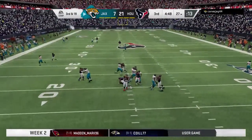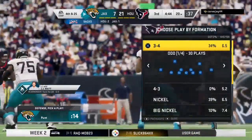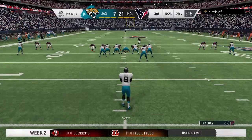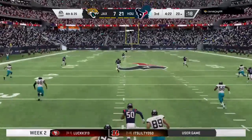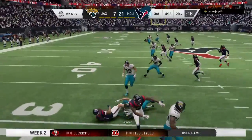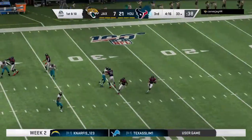They obviously had nowhere to escape, and he goes down. Whitney Mercilus barreling in for the sack. A rookie QB struggling, gets thrown down to the ground there. But, you know, maybe this game, it's not over yet, but maybe this game can be a learning experience for him. So many different things that he has to pick up on. When to go ahead and flush from the pocket and run. When to get rid of the football, not take the sack. When to just go ahead and go down early and make sure you don't fumble the football. So many things that he has to learn. This game starts the process.